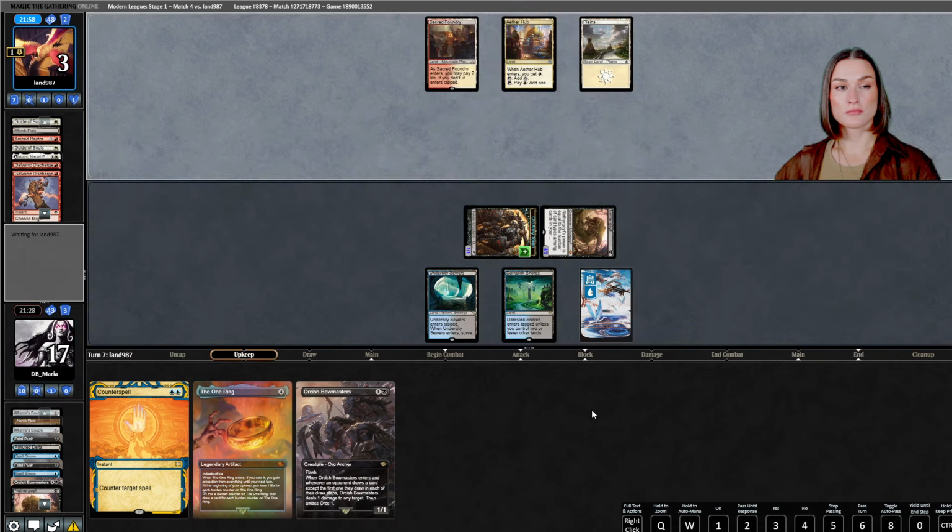Wait. We have 4 cards in hand. I mean, we need to deal with this situation, do we? Because we have the Bowmasters for the rest, and yeah, we need to get rid of my Johnny.